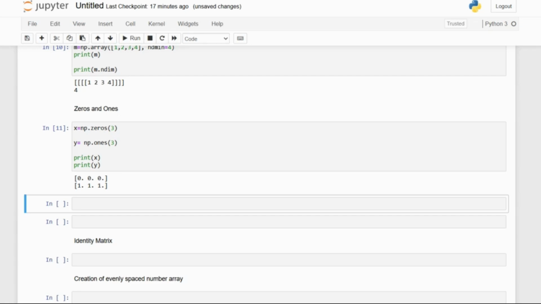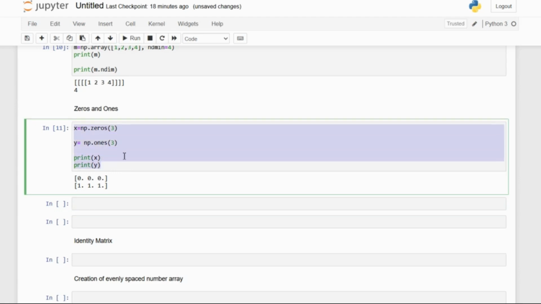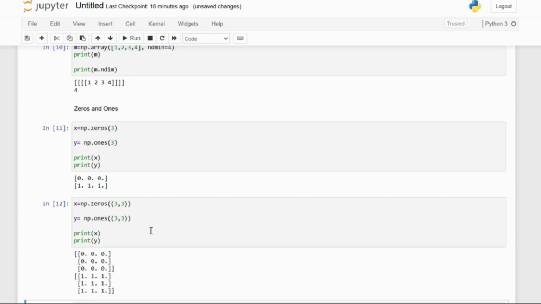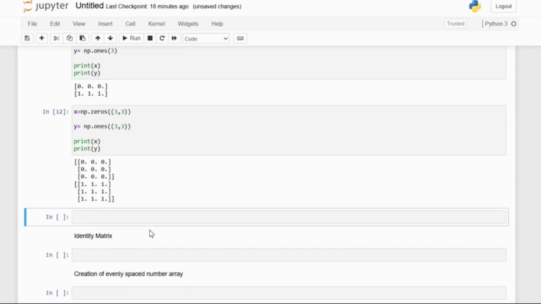To create a two-dimensional array of zeros and ones, use the following approach. Zeros and ones are quick ways to initialize arrays.